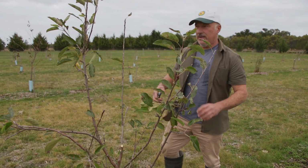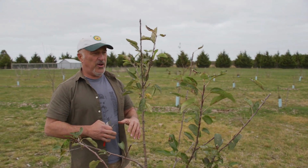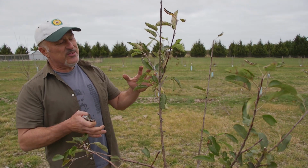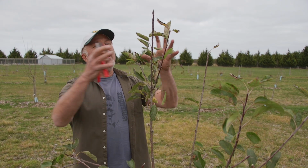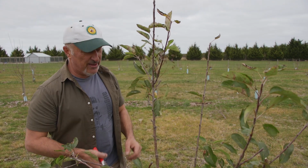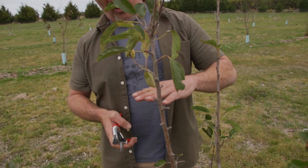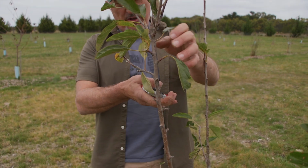There we are. Now, the rest of the tree needs to be brought back down to a manageable size, because we don't want it to grow too tall. Leaving the branches this high when you first purchase it from your garden centre is a no-no, because from here onwards the branch will still continue to grow, and that's where the fruit will develop, and eventually it'll be too high for you to manage. So we're going to cut this back down again to an outward facing bud. Something about there is pretty good, and I reckon about chest height or just below your chest height is an ideal position to be cutting it off.